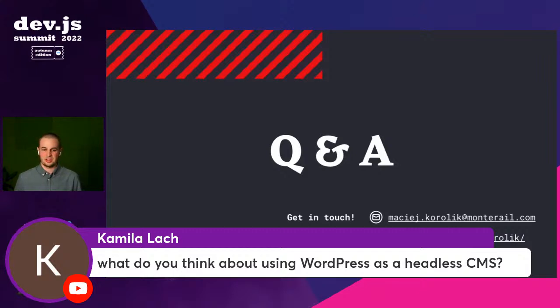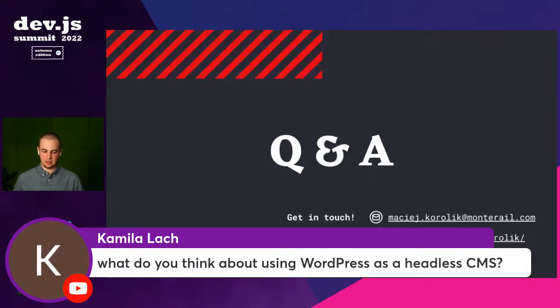Because it's just not made for it, and the experience for developers will be much better when you use something that is specifically made as Headless CMS. But if you have a site built in WordPress and you want to get part of the content or full content and show it, for example, also on a mobile app, or do a separate page that takes some content from it, then it's a good idea, because you already have this backend built and you can just fetch some of the content from the API.